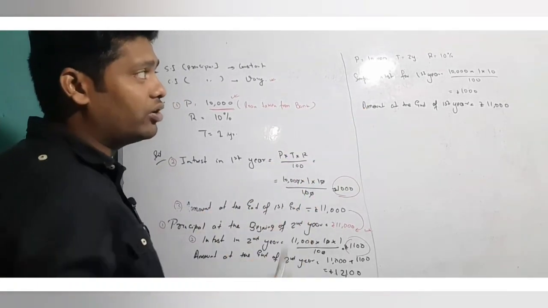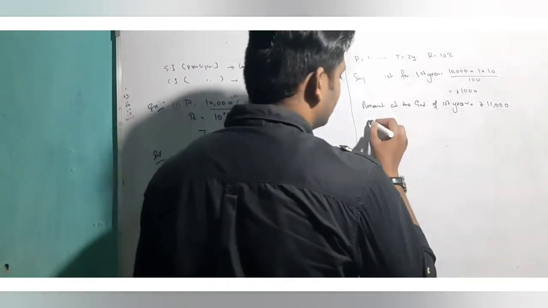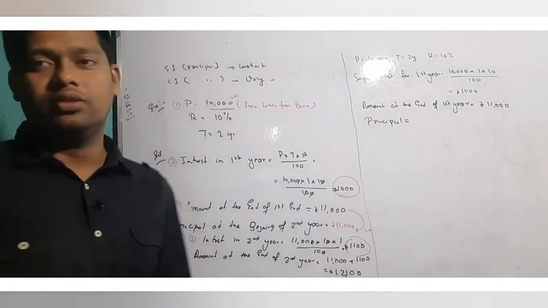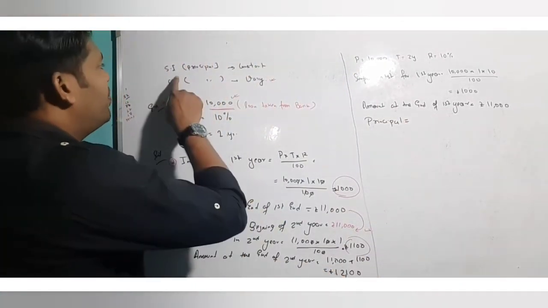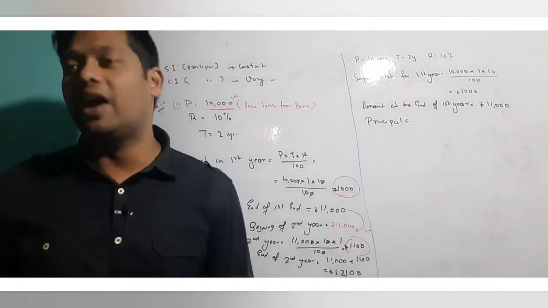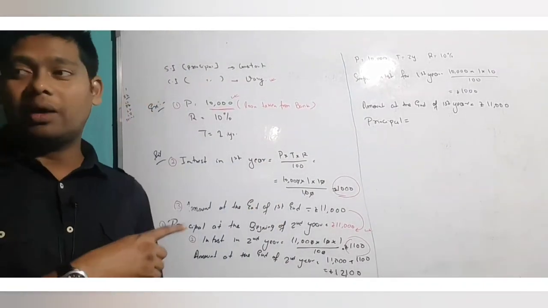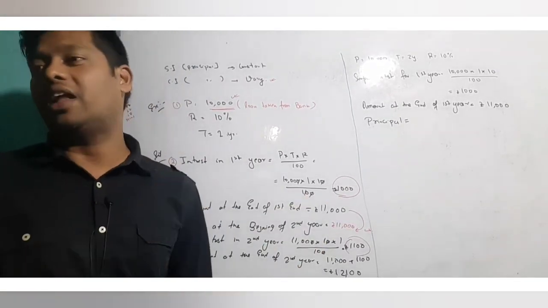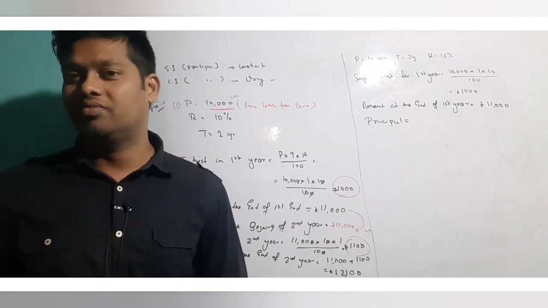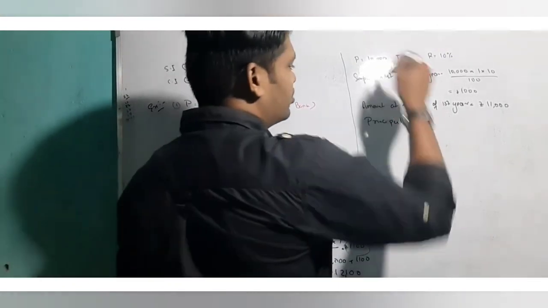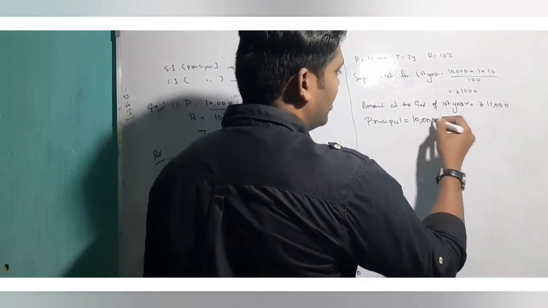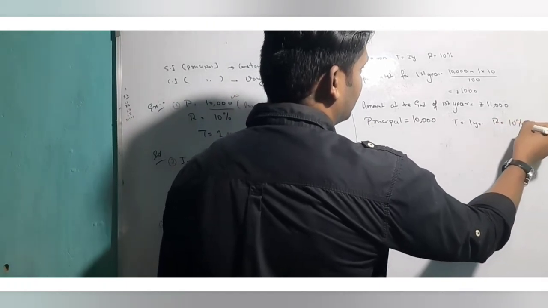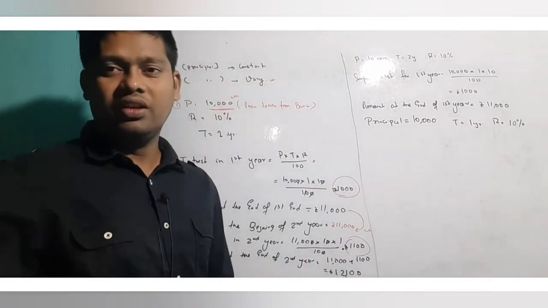Now again I have to find out the principal. What is the principal? 10,000. What I told you: in simple interest the principal remains constant, it doesn't vary. In compound interest, the amount becomes the principal of the next year, but here it is not like that. The principal will be the same. That's why I told you I will show you this. So the principal is always 10,000 only, the time period is 1 year, and the rate is 10%. Clear?